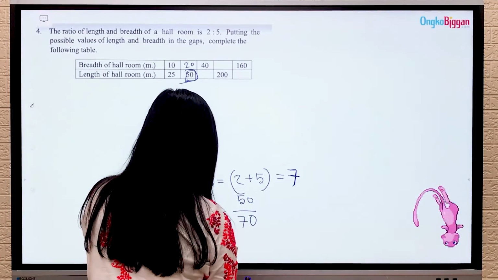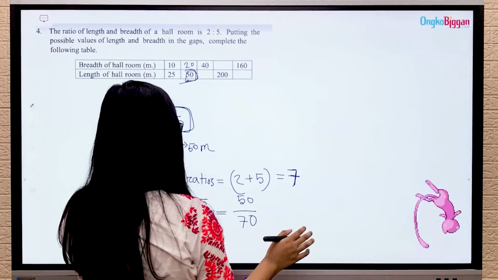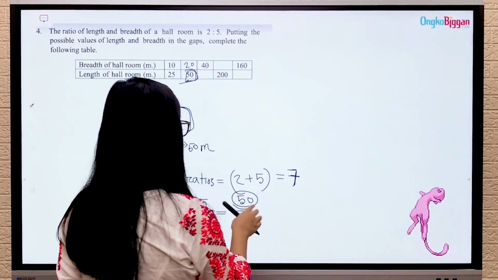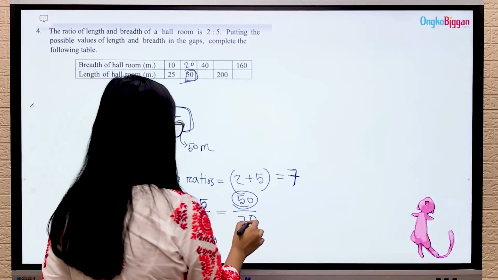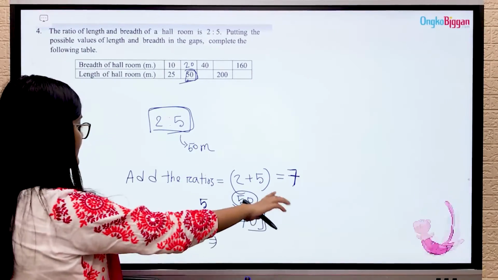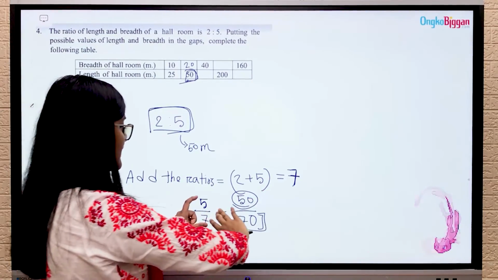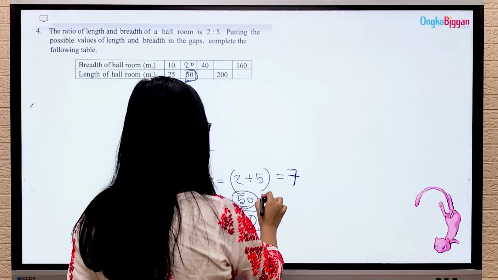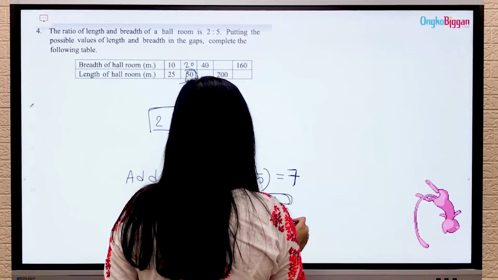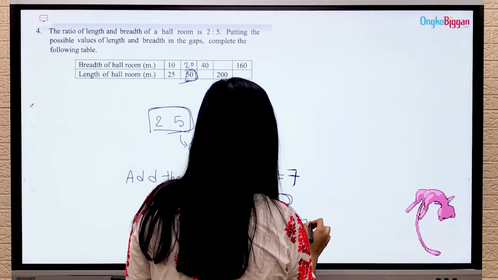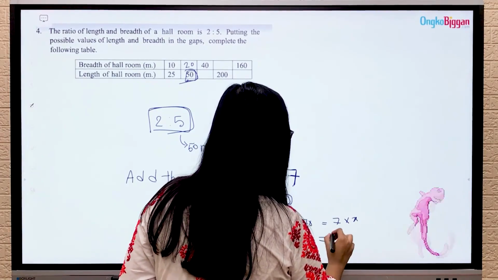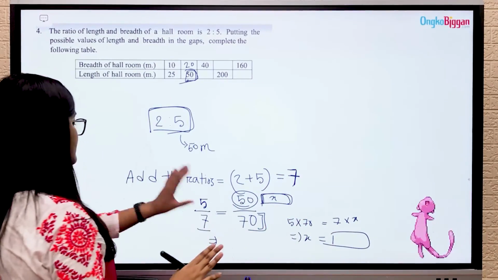So you can see that it is like this. So in case of word problems, basically one of the values will not be given, you will be given the total length. So in that case, you will add the ratio first, then with the thing that is given, we will have to find this by forming the same equation. Like this is x, you will just write 5 into 70 and 7 into x. So from this you will easily find out the value of x. So in case of word problems, you will do this.